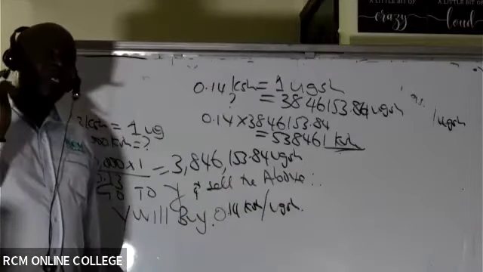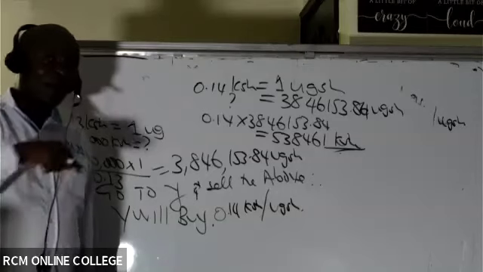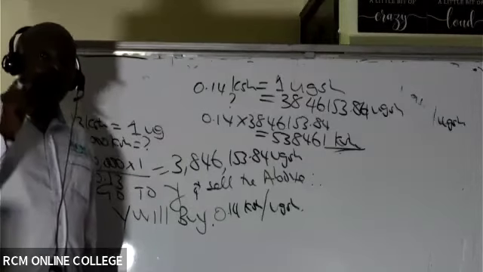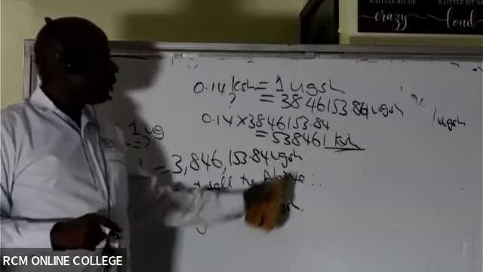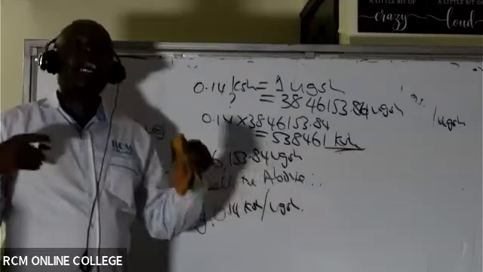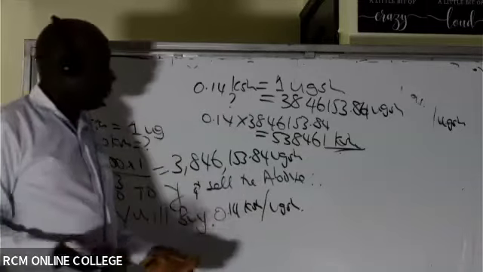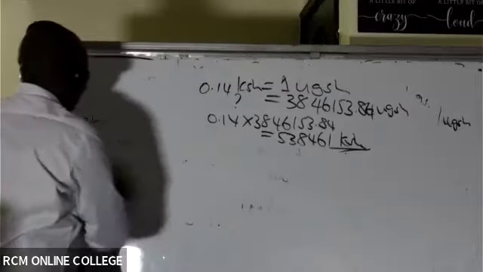So is there somebody who is seeing a profit? Remember, we began with how much in terms of Kenya shillings. Remember, now we are back home. We've gone round and we've come back home. We started with 500,000. By moving that journey, we get 538,461. So we are getting a profit. And that profit will be known as arbitrage profit.